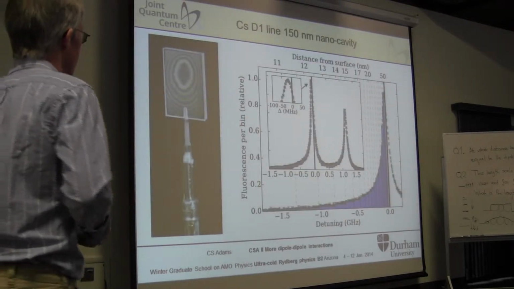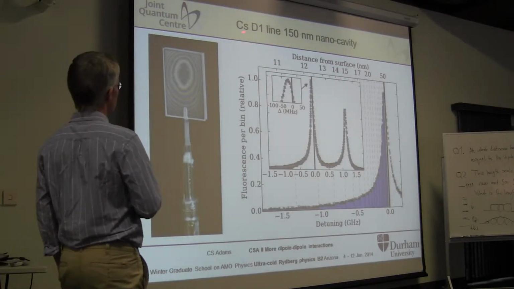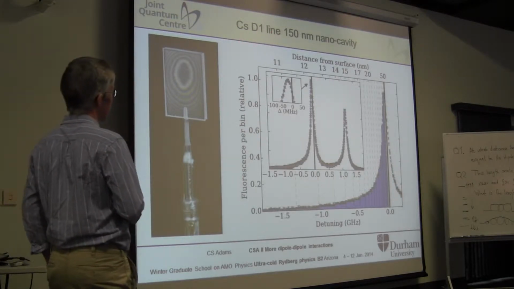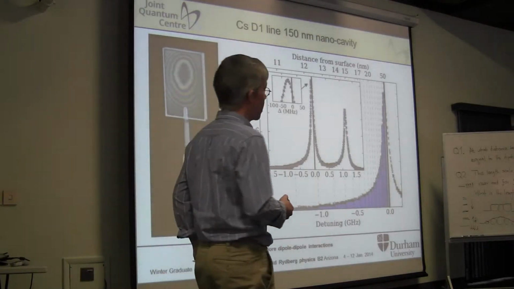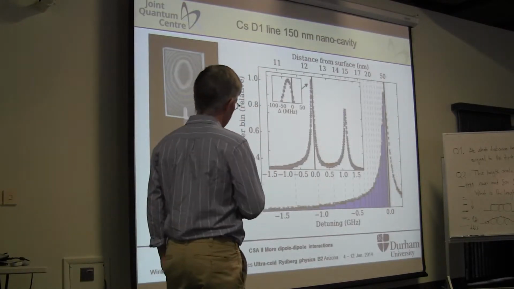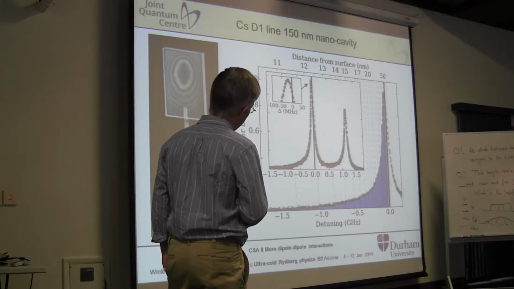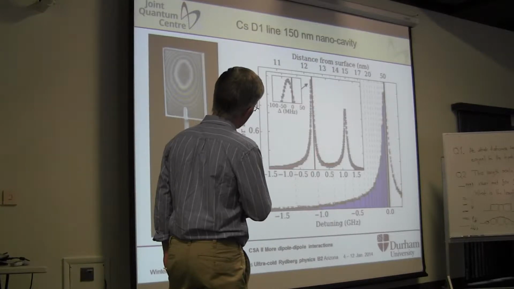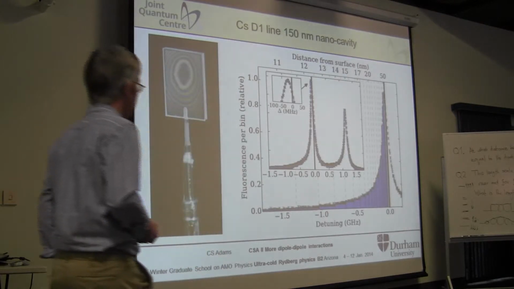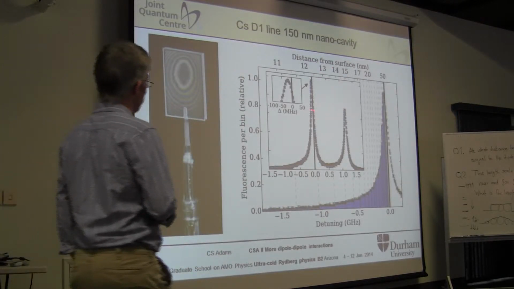So we went to doing experiments on cesium. This is a cesium D1 line, which is really nice because they're basically individual lines, there is hyperfine splitting, but the splitting is now much larger. So this is now the hyperfine splitting of the excited state, which is a bit more than a gigahertz. So this is one of the hyperfine lines, this is the other one. But you can now treat these things as almost isolated lines. And again, you can see the shift.